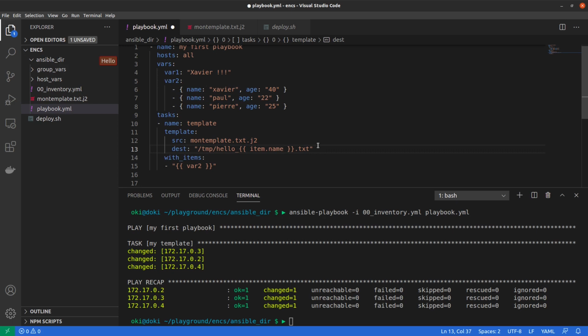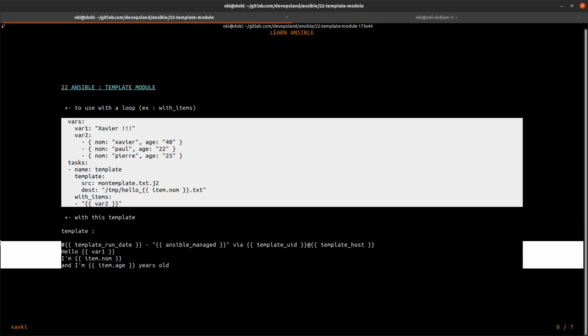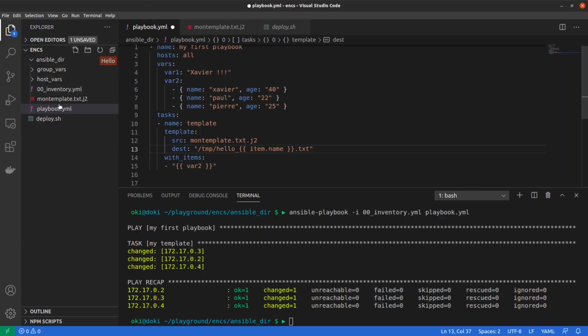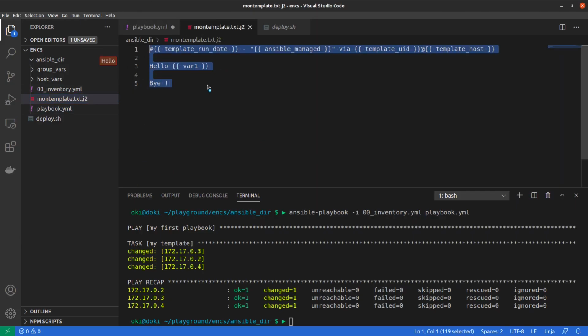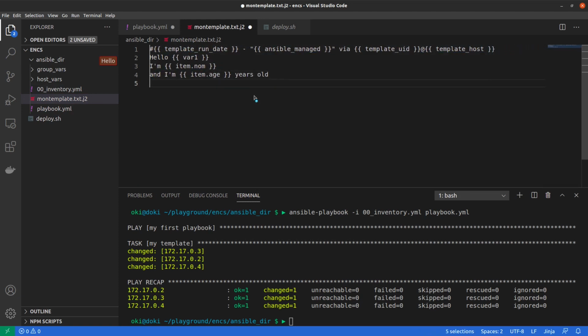Okay, and if you want, you can add this line in our template file, like this. And if I run it, name here, name, and age, it's okay.